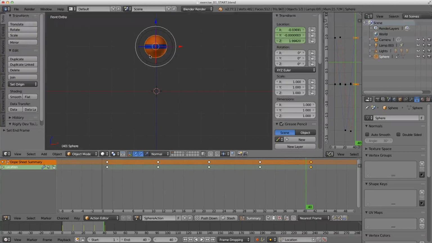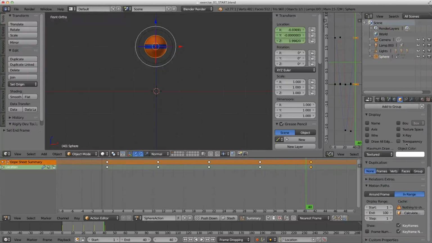So I'm going to show you the motion paths tool. With the object selected, I'm just going to go over to the object buttons, and then down near the very bottom there's the motion paths tab, and by default it will be set to start on frame 1 and end on frame 100. That's okay in our case because we're only ending on frame 40.